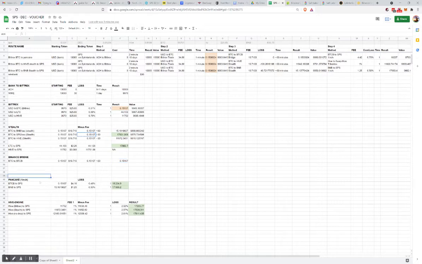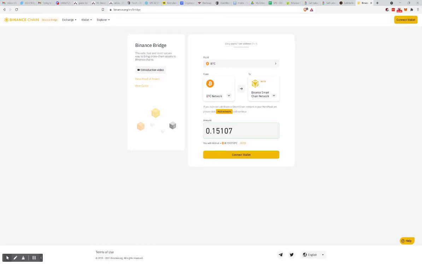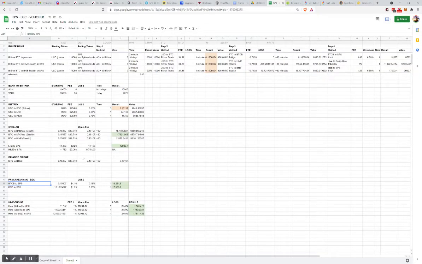So let me just make sure that this is apparent. This is on Binance Smart Chain. So if we now have BTCB, so BTC on the Binance Smart Chain, BTCB is what some people call it, or WBTC. Then, let me go back to it. I'm switching back and forth, so stick with me.